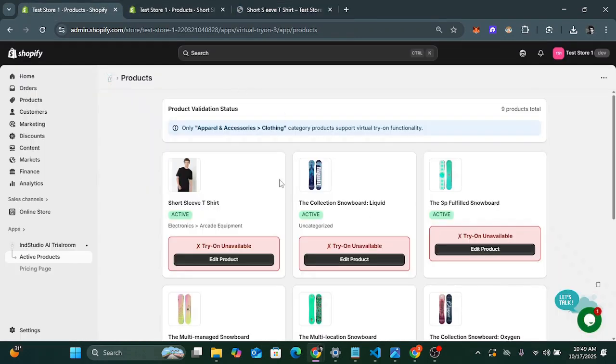So right now we are only availing the apparels and accessories category and the clothing subcategory under that category.